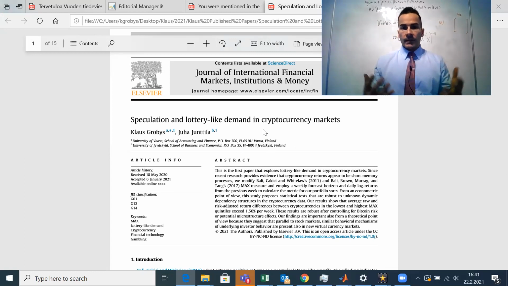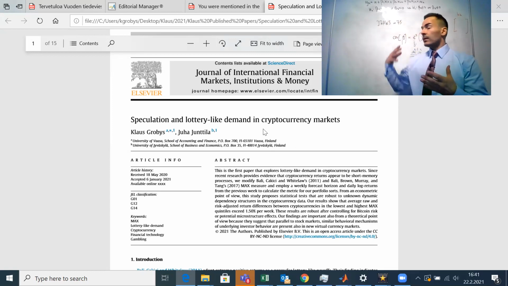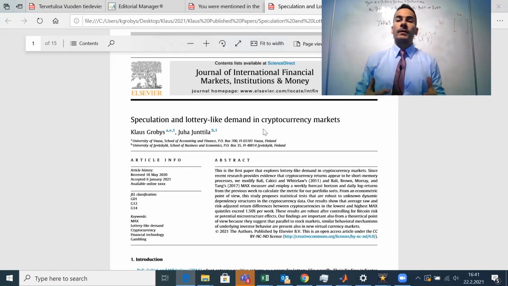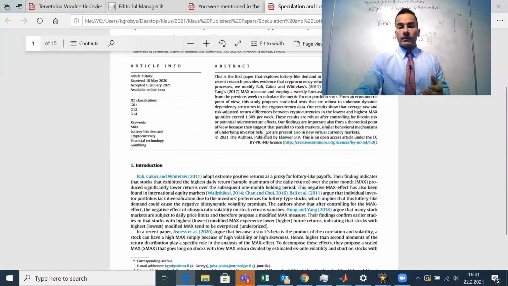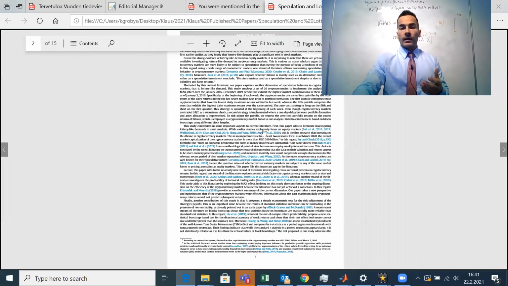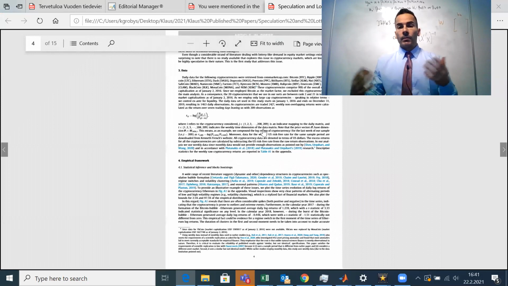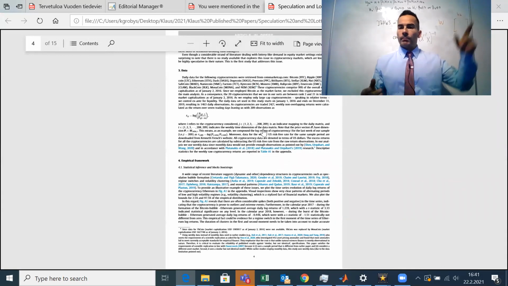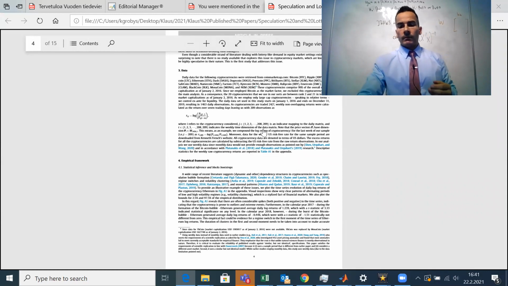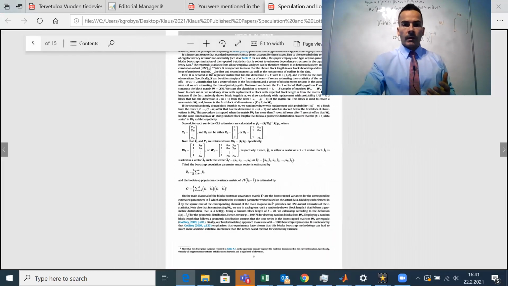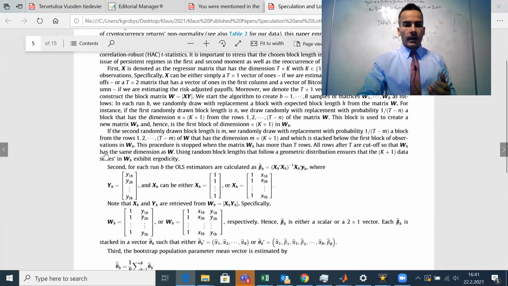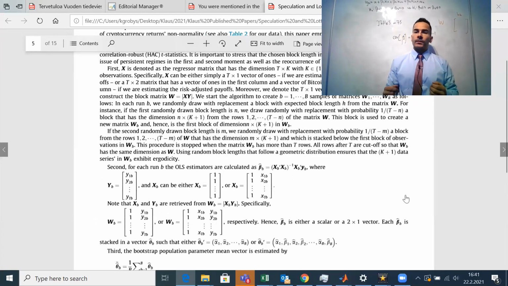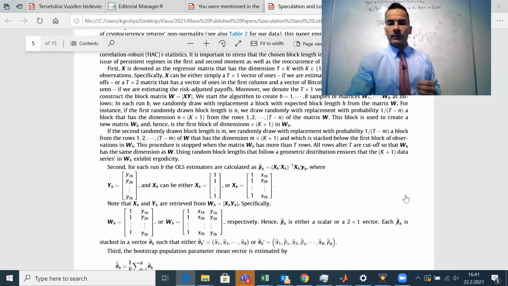What we have done here is we have proposed this block bootstrapping test for cryptocurrency markets, and we have argued that this market obviously has many dependency structures. There are some papers that report regime switching, speculative bubbles, autocorrelation, volatility clustering, everything. So you see many problems in this market. So we need a robust T statistic. And here's how it looks in this section, where we talk about how to implement this test statistic. You can see it here in this paper.